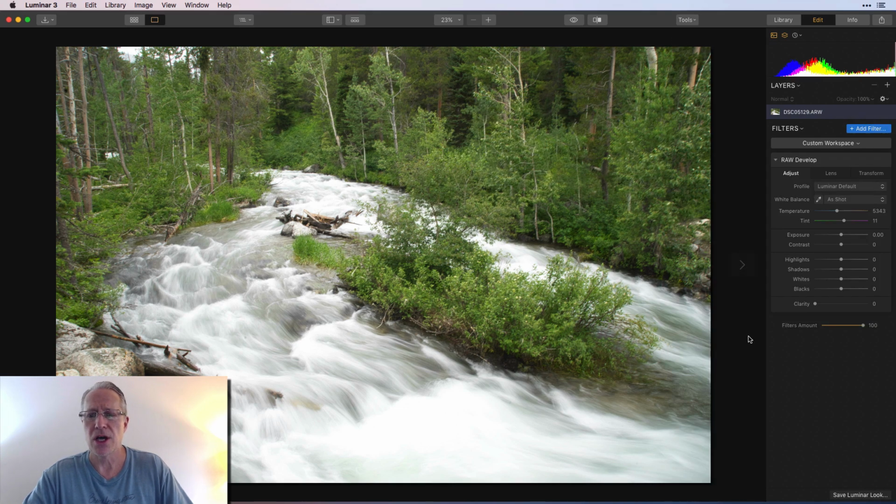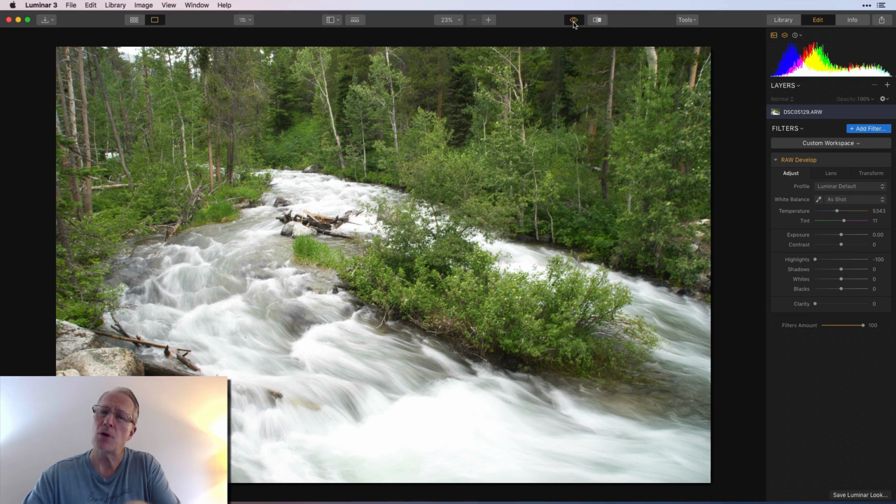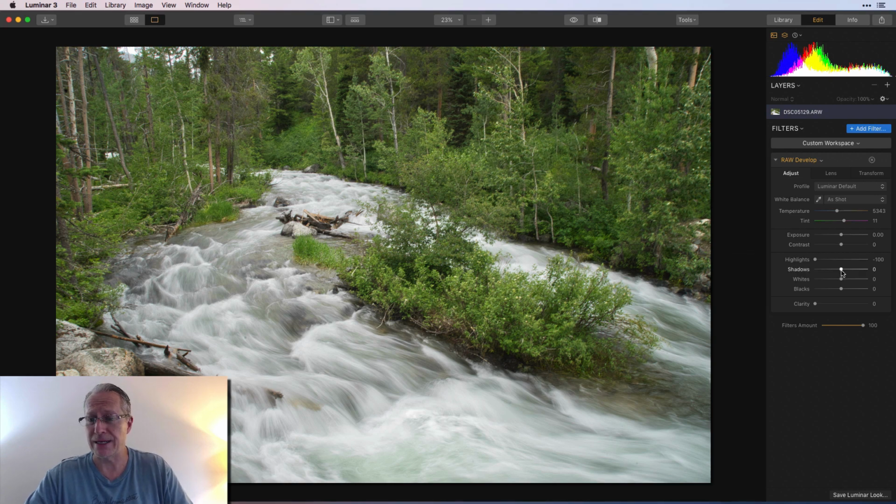I'm just going to use the raw develop, and I'm hoping this works out because I'm just filming this without really knowing it. But what I want to do is take this raw file, and I'm going to take these, yeah, it works. I'm taking the highlights all the way down, and look at the water. Before, that's kind of a blown out mess in the bottom, and the water's lost its texture, way too bright. And now I've got a pretty decent photo out of it.